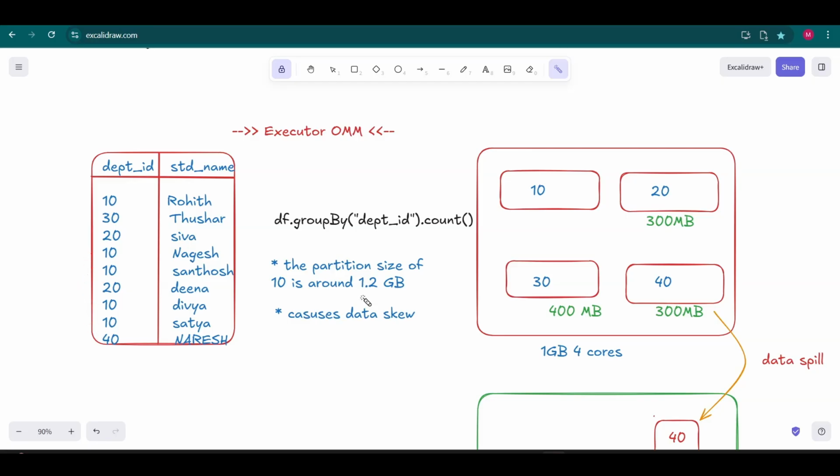Let's discuss the problem, but first try to understand that department ID 10 has around 1.2 GB. When you do any wide transformation, it does a hash key and gives one hash value, and based on that hash value it decides your partition ID.